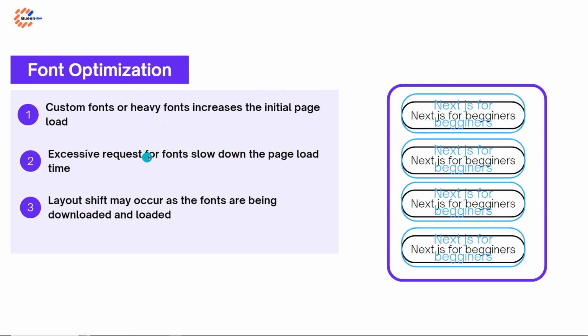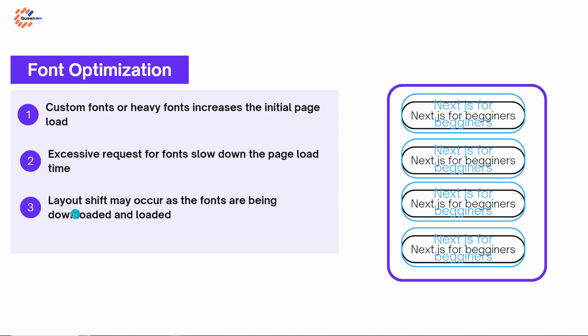Also, excessive requests for fonts will slow down the page load time. Imagine that you have 5 fonts in your application, and we are sending network requests for all of these 5 fonts, maybe to Google or some other places where you get your fonts, because HTTP requests are going to be sent to those external sources. All of this is going to slow down the initial load time of your page. So these are the reasons why we need to optimize our fonts, so we can have better load time for our application, and our application can run a little bit faster, and we can make our customers happy.